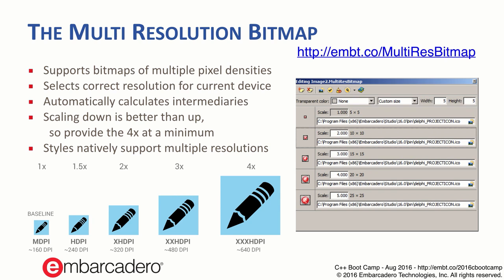It just looks like junk. And instead, you might do a little pattern or something like that so that it still has an appealing appearance at the lower resolutions. Now, this is something you experiment with, find what works best for you. Generally speaking, you want to provide the 4x or 5x or whatever high-end one you want to provide. 4x is probably the most common one you'll need to provide high-end, and then just let it scale down. That's a very fine option to do. We'll also point out that the styles that we provide also have the multiple resolutions in them. So they will use the correct resolution for the screen that they're running on.